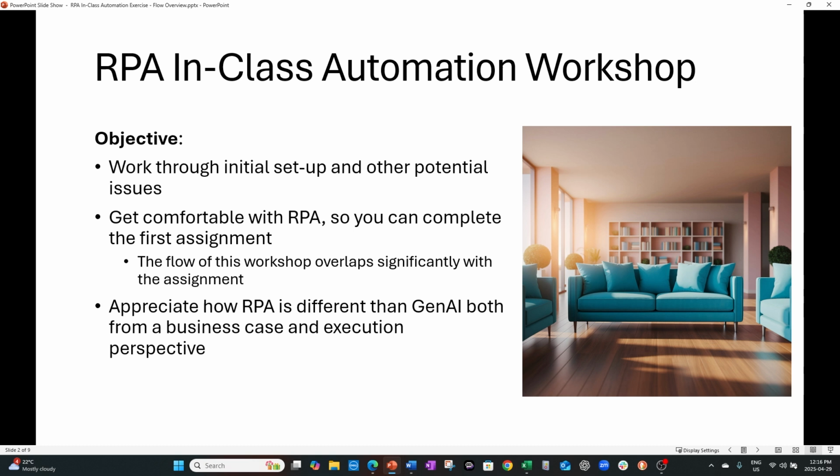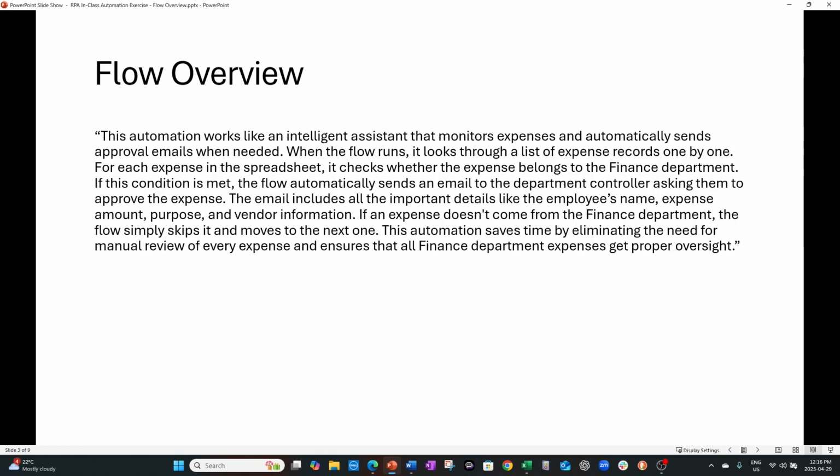Also during the tutorial, we'll look at RPA in the context and light of generative AI, and understand how, as an emerging technology, generative AI sits alongside RPA, which still has a place in the tools that businesses will use to automate tasks. It's also a different avenue to execute things. For example, not everything needs to be solved through generative AI. You can use RPA to do that as well.